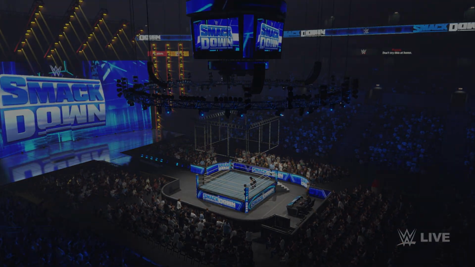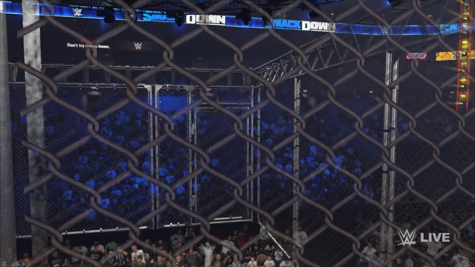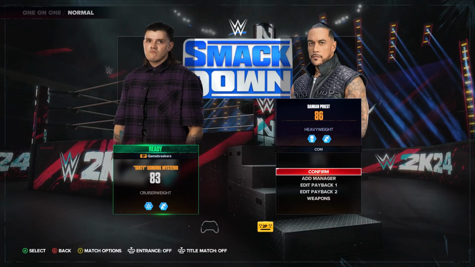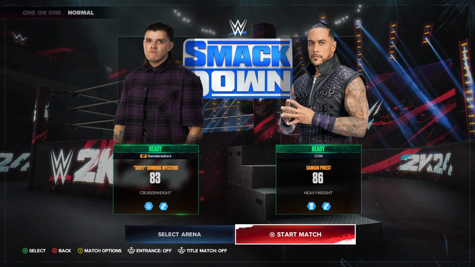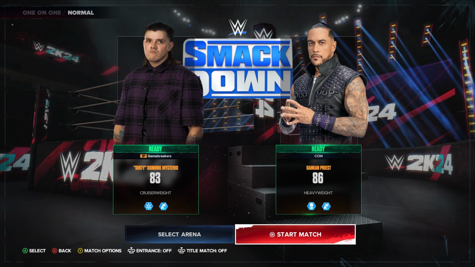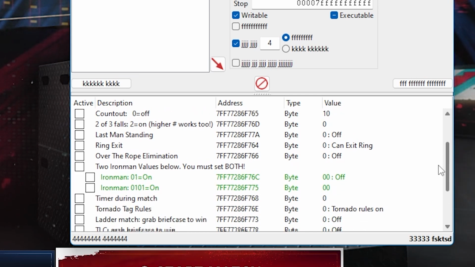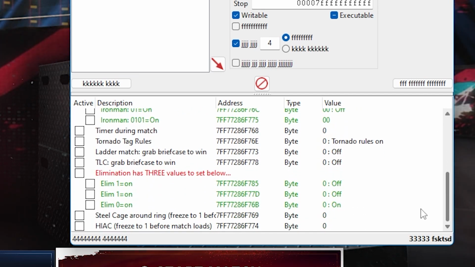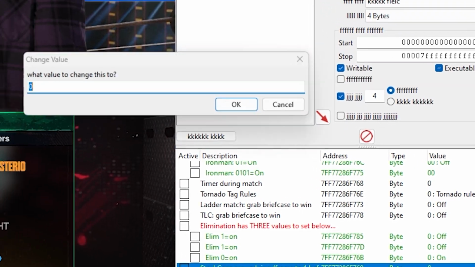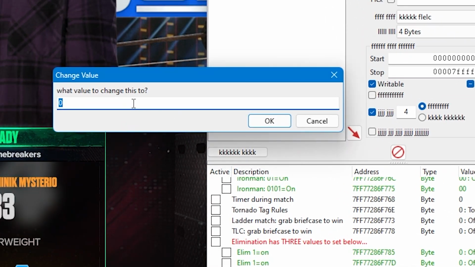Now there are some pre-match rules that you will need to set if you want to do certain things, which can't be toggled on and off freely. Let's say you wanted to add a cage or a Hell in a Cell around the ring for the match. You can do this with the cheat table. Let's use a cage as an example. Go to load up a normal one-on-one match and then go into the cheat engine, select cage and change this value from a 0 to a 1.